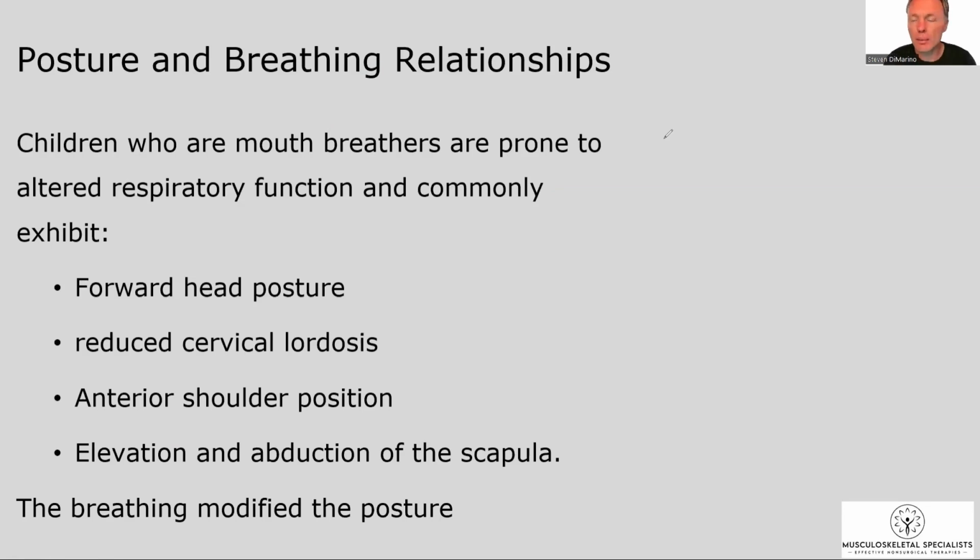So we're going to look at posture, breathing relationships, and then end it on this first section. So this is children who are mouth breathers, right? And they're going to be mouth breathing, which is an unnatural way to breathe. So they have some airway occlusion problem. Maybe they broke their nose, or they actually have something structural here, and they may need surgery to repair that.